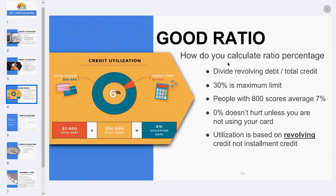However, installment debt, you cannot run it up any higher than what the debt is. And two good examples of installment debt would be your mortgage as well as your auto loan. You see, you get a certain amount for your mortgage. Let's just say that amount is $200,000. You won't run it up above the $200,000. You just continue to pay it off, and your utilization goes down. But as long as you continue to pay it off, then you never have to worry about it going up. Same goes for your auto loan. You never go above whatever you borrowed for the car.